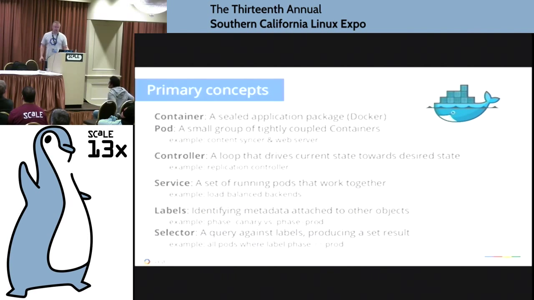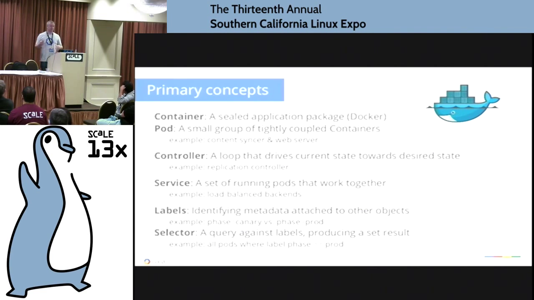So there's a few primary concepts of Kubernetes that I want to introduce. First of all, there's a container, right? So we're just defining a container as an application, right? Today it's defined as a Docker container. In Rocket Land, it would be defined as an app container. It's one thing that's running. And then we have a pod.